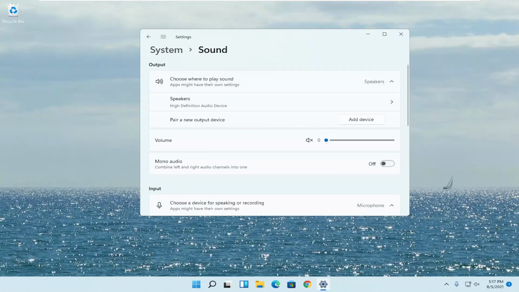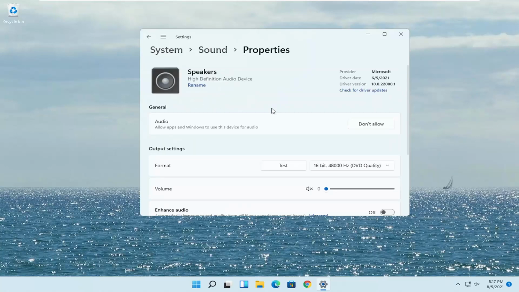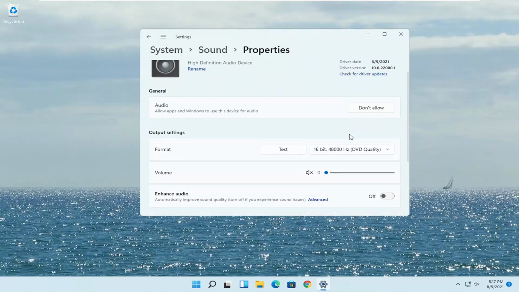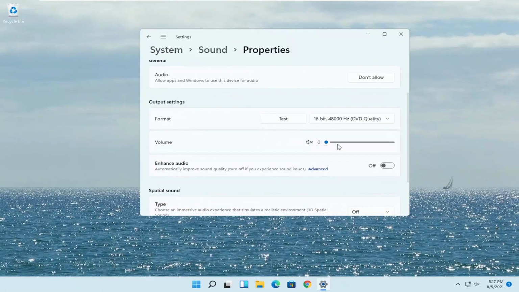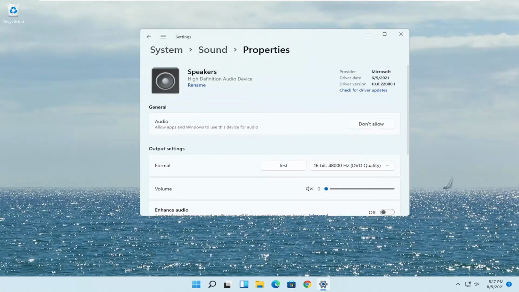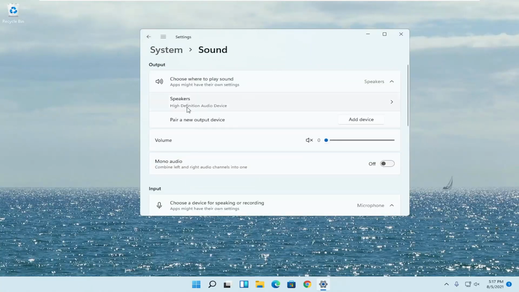You want to select your headphones from this list if you have multiple devices hooked up, and you just go ahead and select that. And you want to make sure it was allowed, so if it says Don't allow, you want to go ahead and change that to Allow. So click on the Allow button. And you also want to test it as well, make sure the volume is turned up on that as well. Again, you'd be going underneath the headphone settings. So go back to this previous page, there would be an option for headphones.